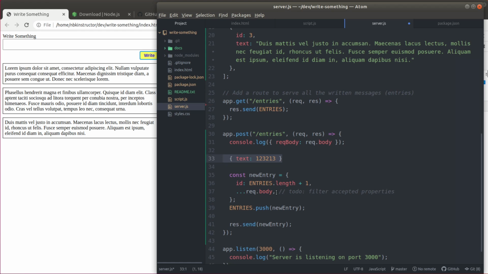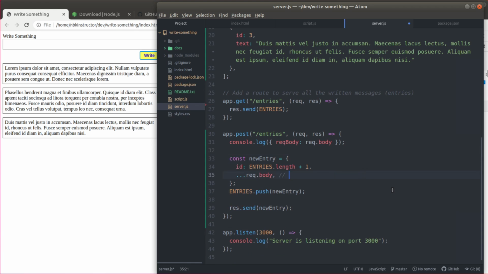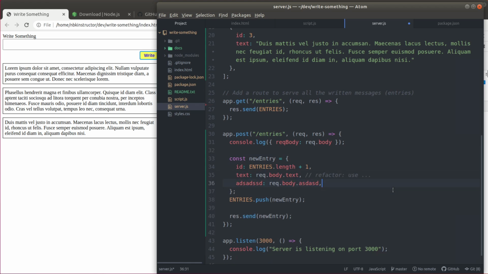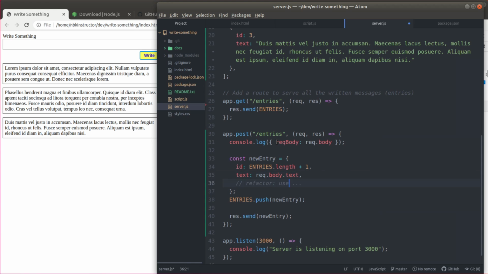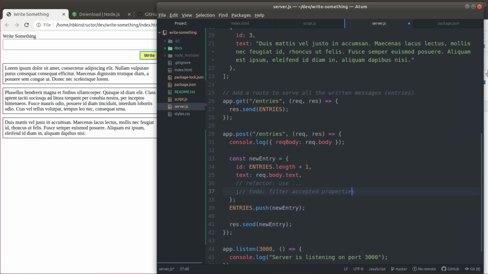Of course, what we had before works just fine, right? And that's actually a good way of filtering it. Like this, that way it only captures the text and everything else is discarded. Right? So I'll leave it like this, and I'll leave it as an exercise for you to figure out a way to do that.